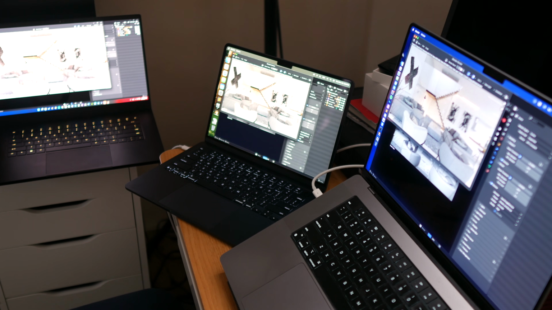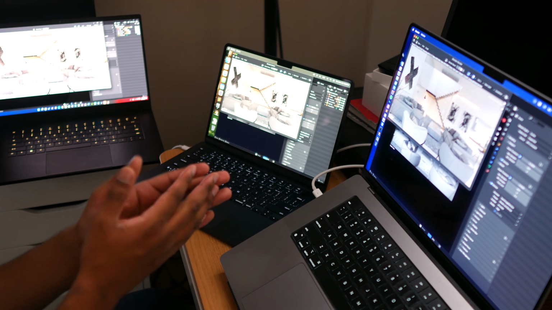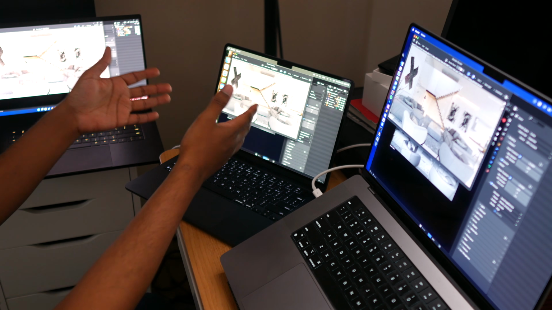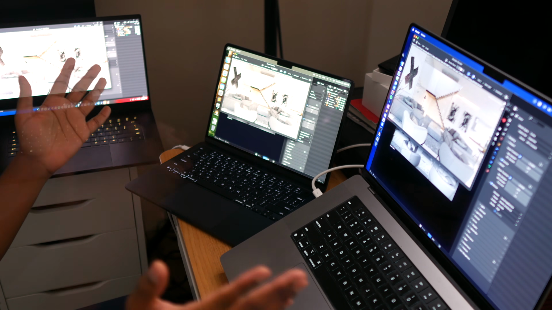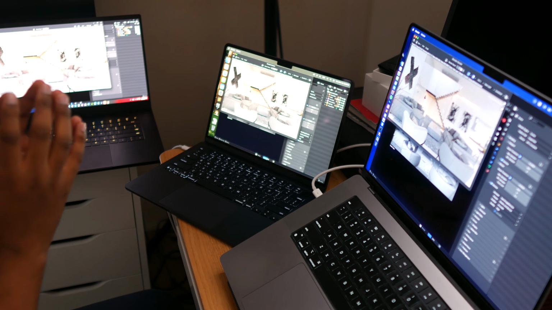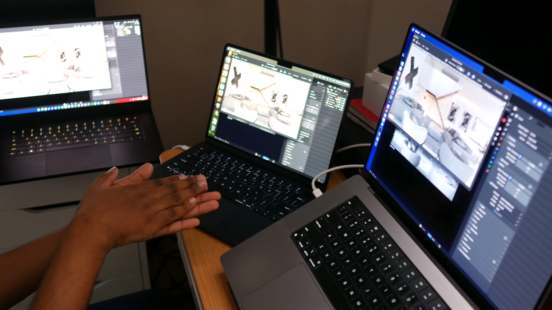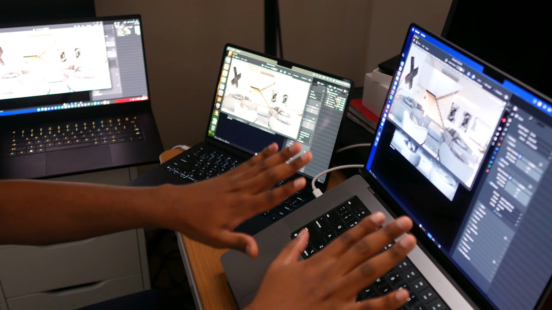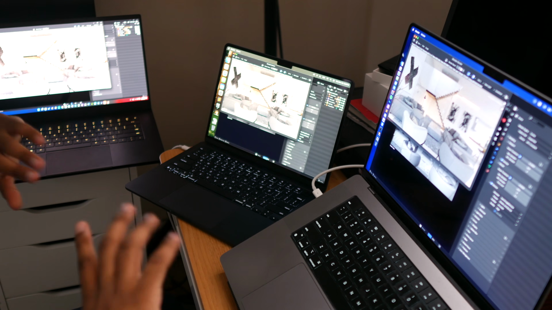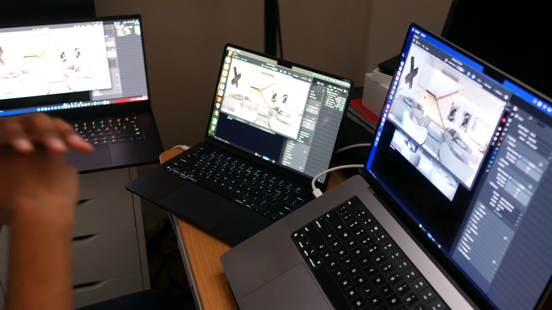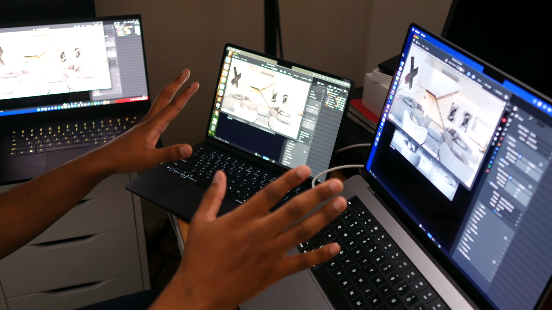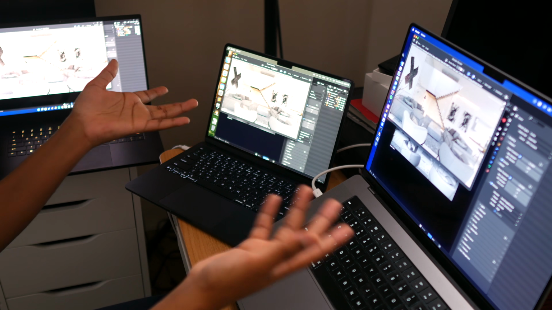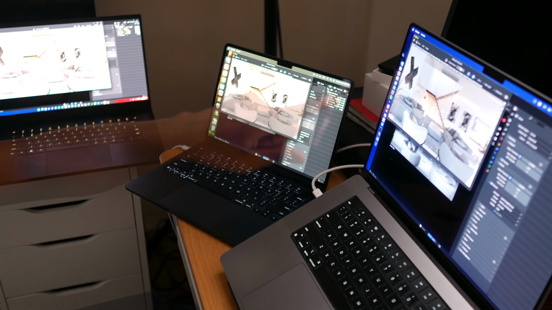What has happened in 4 generations of M chips for the M1 Max not to be able to keep up with a basic M4 MacBook Air? I just want to know what type of optimization went in and what was going on. The next video after this will be the M1 Max and M4 head-to-head in a more in-depth comparison, because I want to see what's going on. I'm going to have everything matching between the two devices, and I will start doing some testing and see what we get in terms of results.